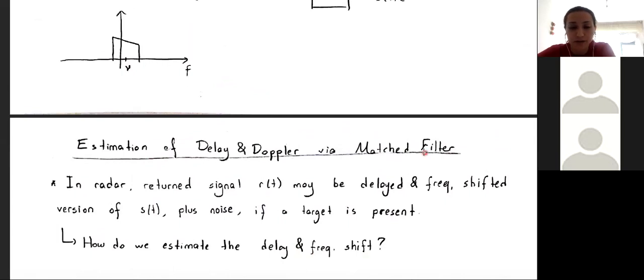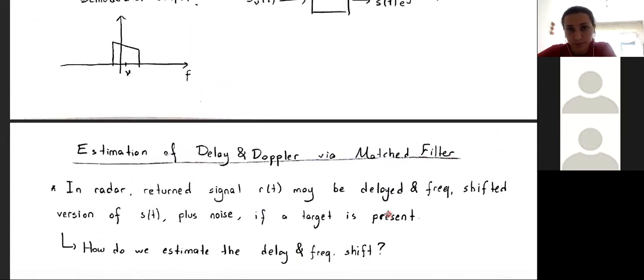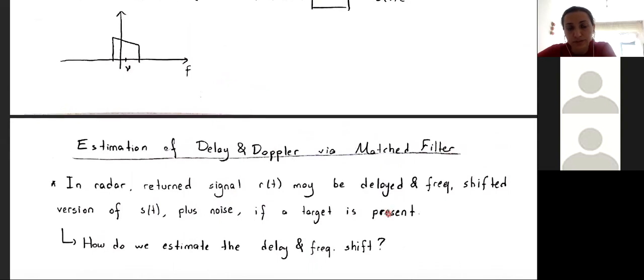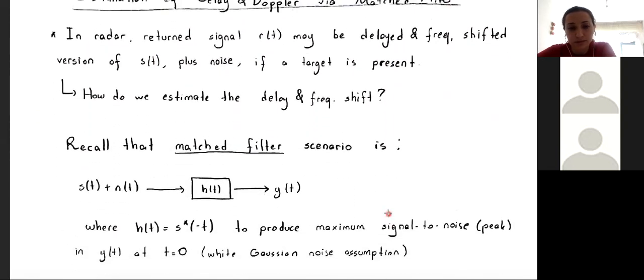If that's the case, how can we estimate the delay and frequency shift after the demodulator? Here, maybe some of you know about the concept of match filtering, and the idea is to use match filtering. So let's remember what match filtering was for. If you have a signal S of t plus N of t, and you want to detect the signal S of t that is embedded in noise, then you can process this signal with a filter whose impulse response is H of t, and that basically corresponds to your signal to be detected, but in its conjugated and inverted version.